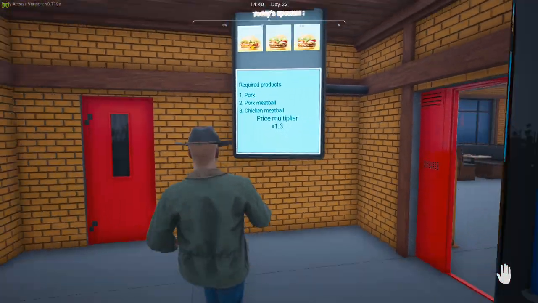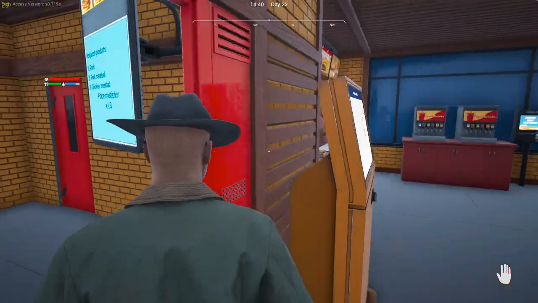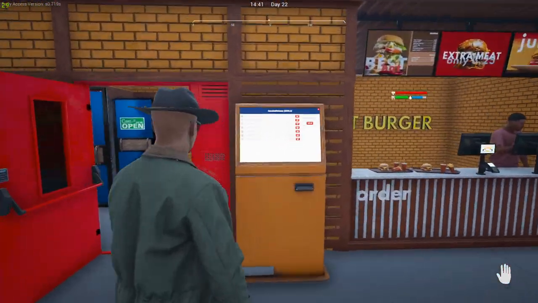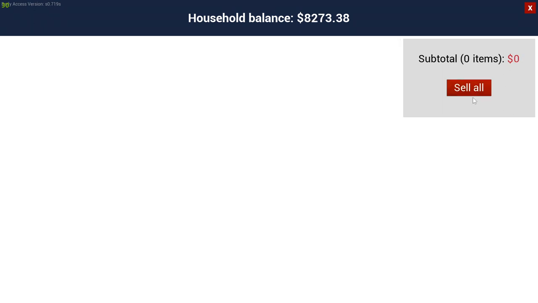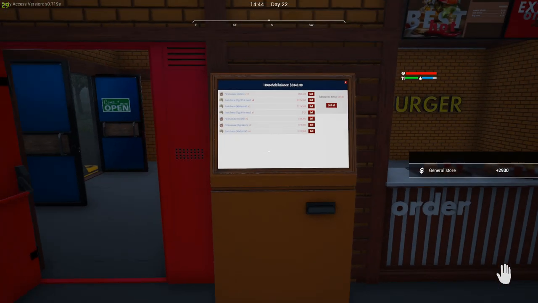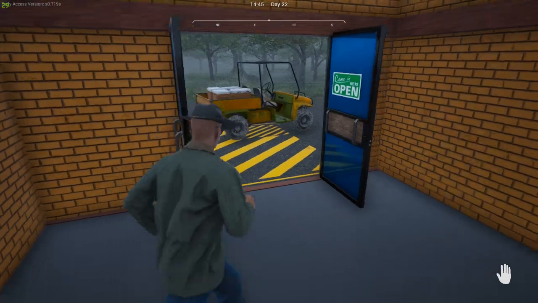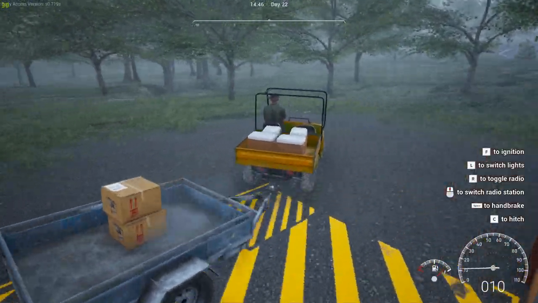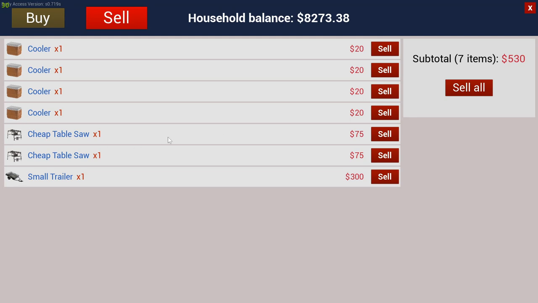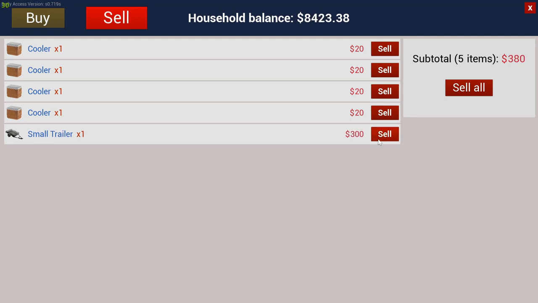Oh man, okay, pork meatball, don't have any one of those. I've been getting a lot of good multipliers lately though. I got 1.9 earlier, and a lot of sausage. It was really good. Anyway, that's not bad at all. $2,930 for $8,000 now. Hell yes, this is amazing. Let's go and sell these and buy an ass ton of wood, metal, and concrete. Okay, cheap table saw for $75 a piece. That's not bad.